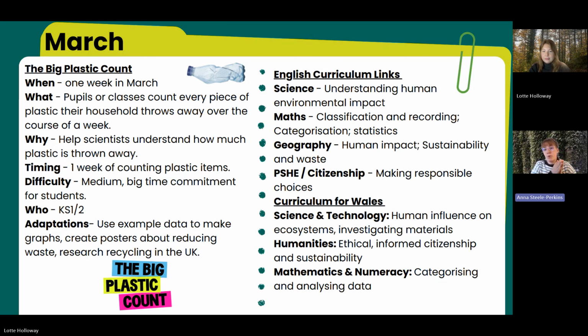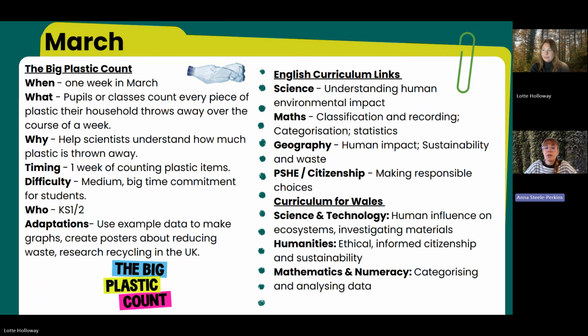So all the pupils will put their information in separately. It's still the pupil who records the data, but then you could have this class cohort, a group that are all recording their data. And also they would get a certificate of participation, which is always a good motivation. Why do this? It will help scientists understand how much plastic is thrown away, but it also might help your students start understanding just how much they throw away in one week.